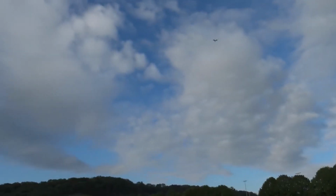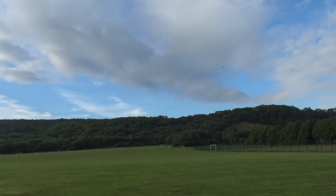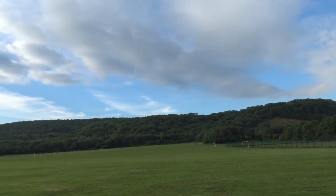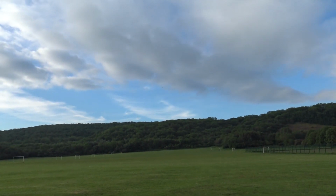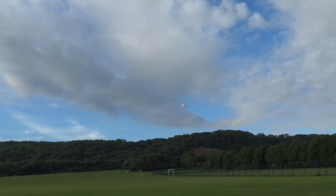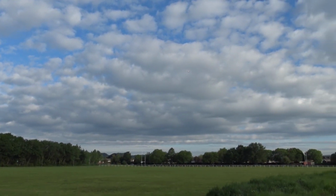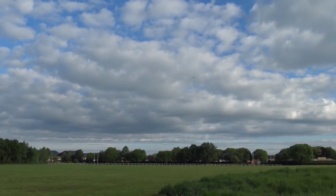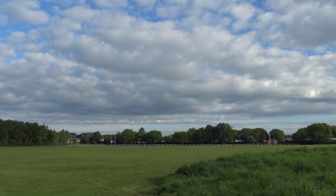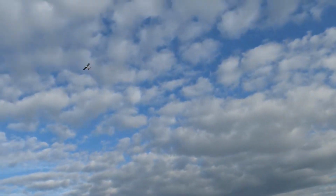I'm flying the FMS Super Easy. And, you know, she is being affected by the wind a little bit, but she's coping okay. Still having a little bit of a problem landing. She's very, very difficult to slow down, but she does fly quite slowly, quite nicely. Not my recommendation for a beginner plane, more of a second or a third plane for somebody, but an inexpensive plane, around, I think I paid £120, so you know, it's good value for money.